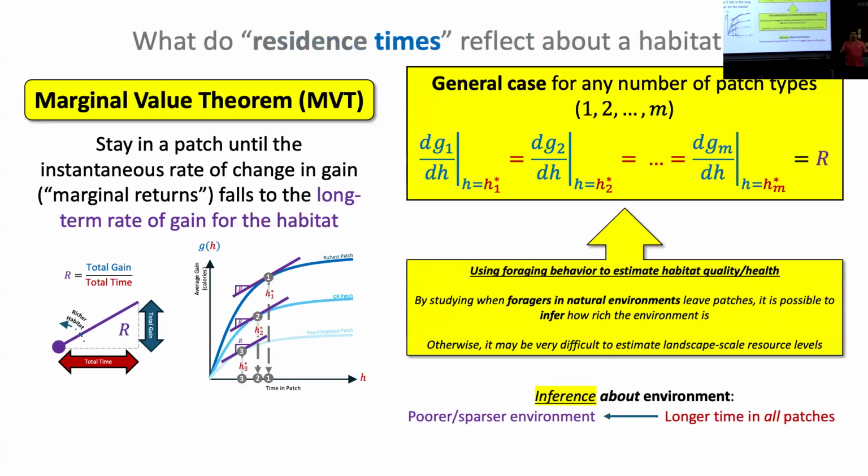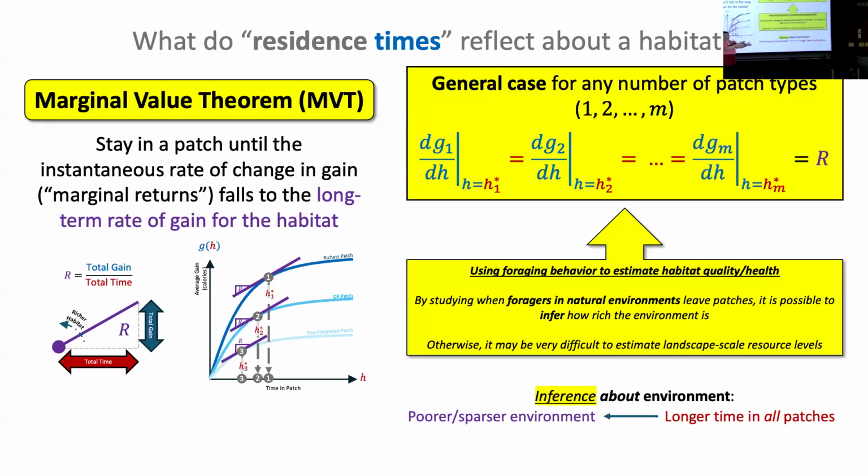Sometimes you don't know how good or bad things are right now. So you go out and you watch some lizards foraging, or you watch some birds foraging, and you see how long they spend in particular patches. And you can actually figure out the density at which they leave. So there's this giving up density, which is related to this time.